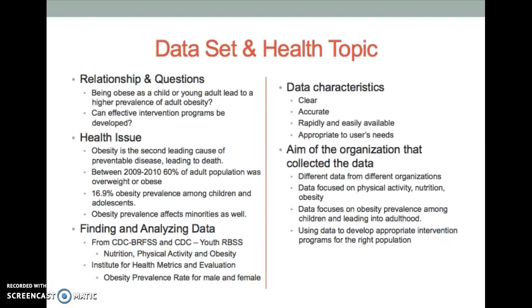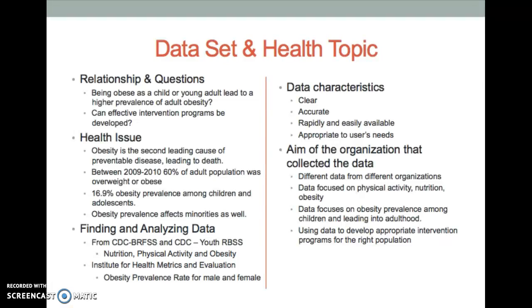But overall, the data was pretty clear and concise, and I know that people that have better backgrounds and have more research experience could probably find a better correlation between the data sets. And I was able to clean up most of it on my own, and be able to find a correlation between one group and another.